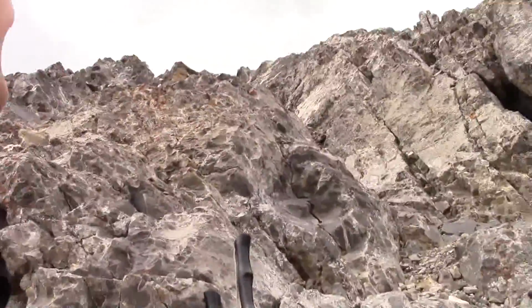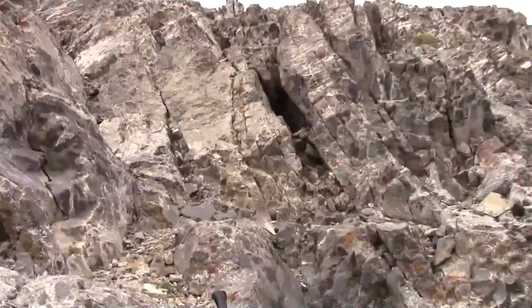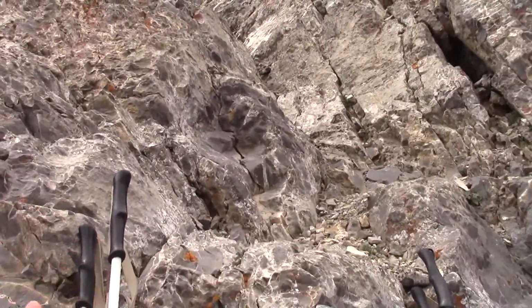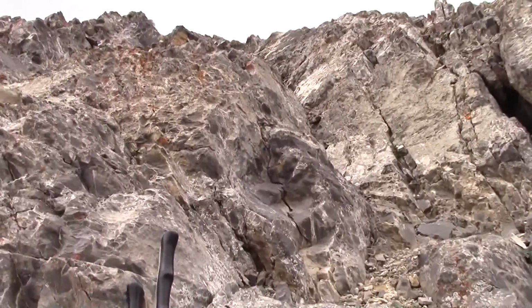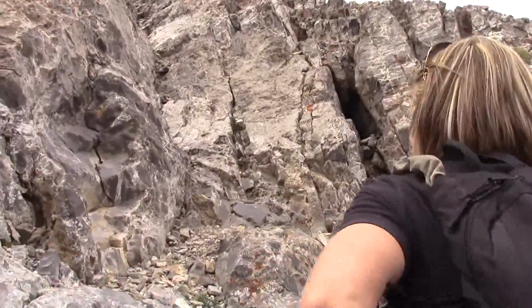Apparently Jared says we're leaving these sticks here now. I don't know how I feel about that. That we're going to be crawling now. So just remember, if you slip, you just slip to there. I'm really scared. So it's not like you're going to fall down the mountain. You want me to stay behind you? Yeah. And if you're not good with it, you don't have to do it.